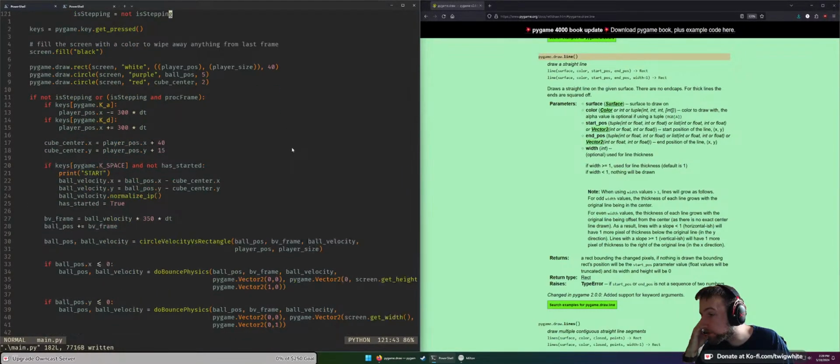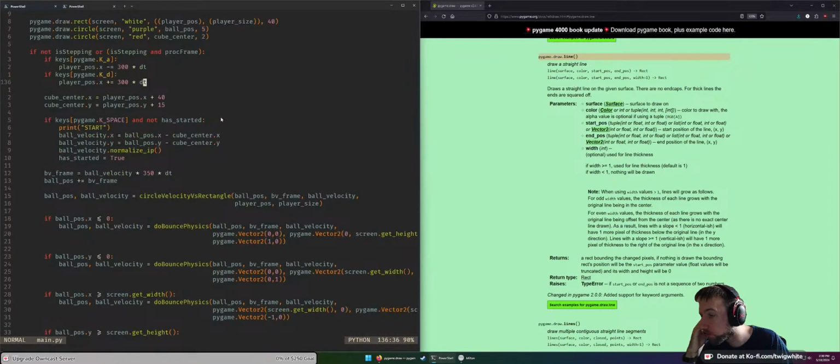So I'm just thinking this is gonna be weird if I change this. I don't know how to correct. I guess I don't have to really do anything. So currently we have ball position and BV frame. I guess we can use last BV frame because it didn't move.